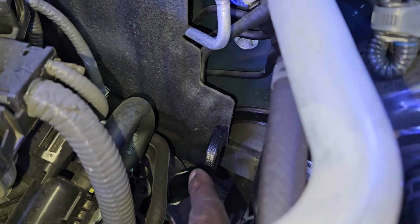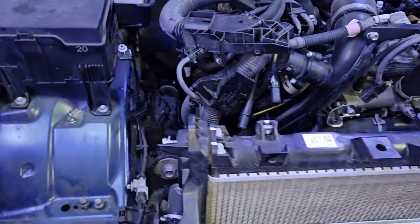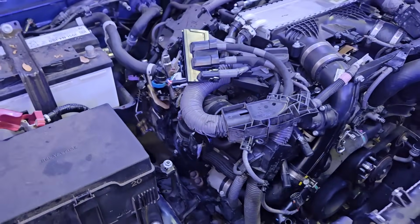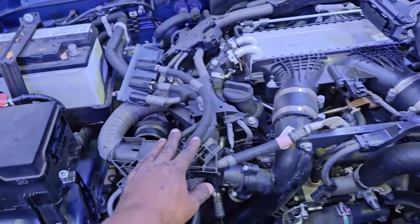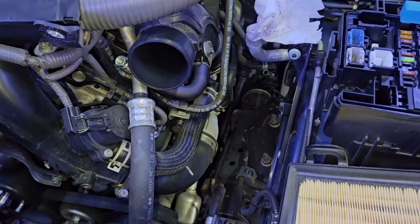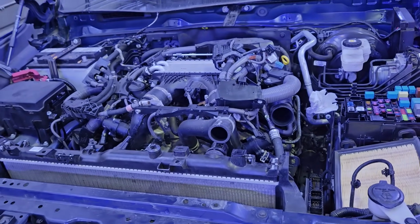So towards the driver's side, I have one engine hook there, and we're gonna make our way to the passenger side, and you're gonna see another engine hook there as well, provided by Toyota. That's the only way you're gonna pick up this engine. So now I got the harness that's connected to the body on top of the engine, and towards the fuse block, that engine is disconnected as well, and the AC line is also disconnected. So now we are ready to pull this engine out.